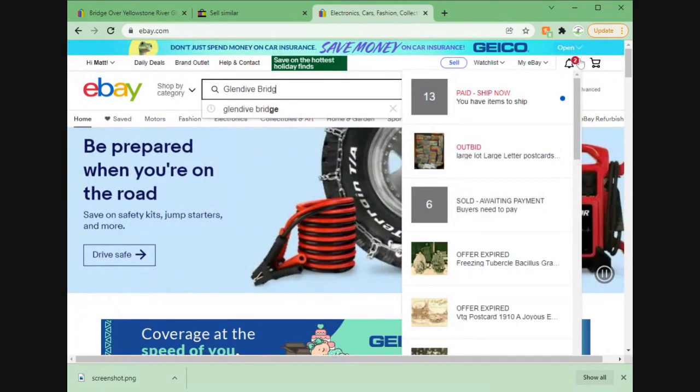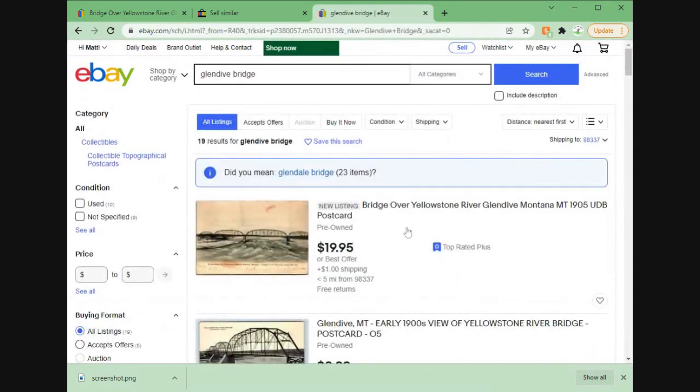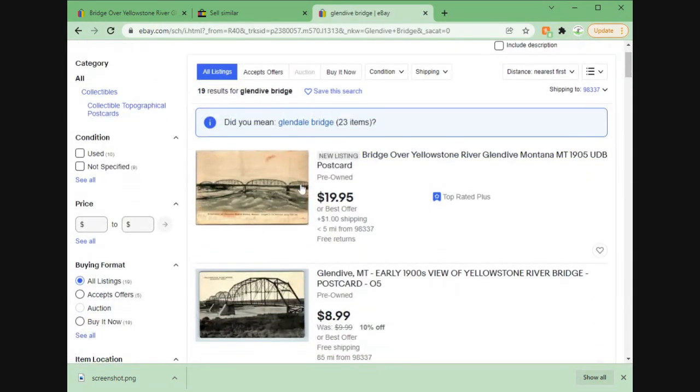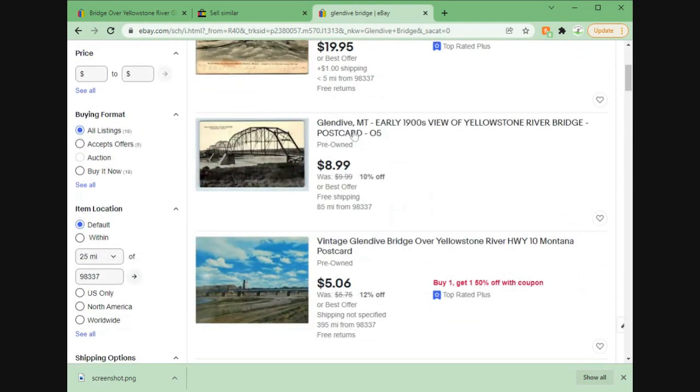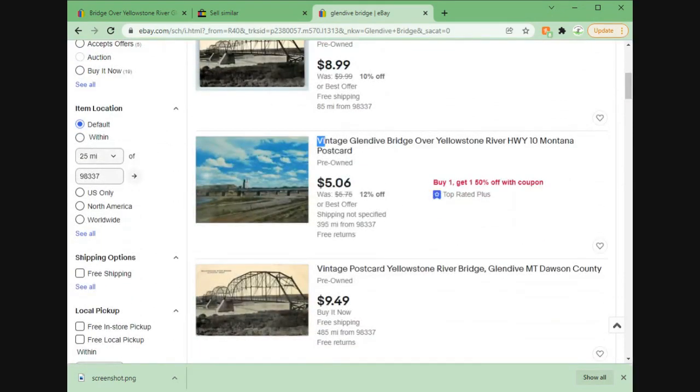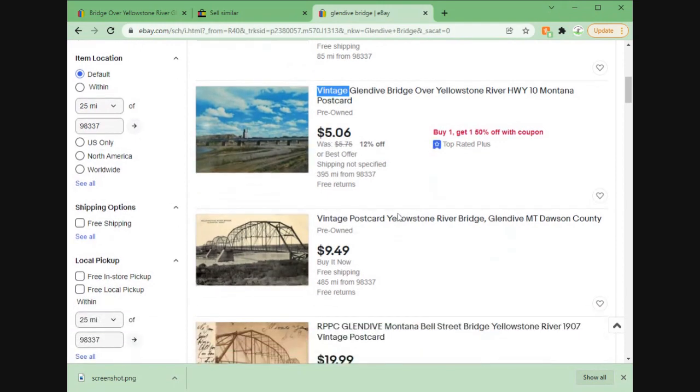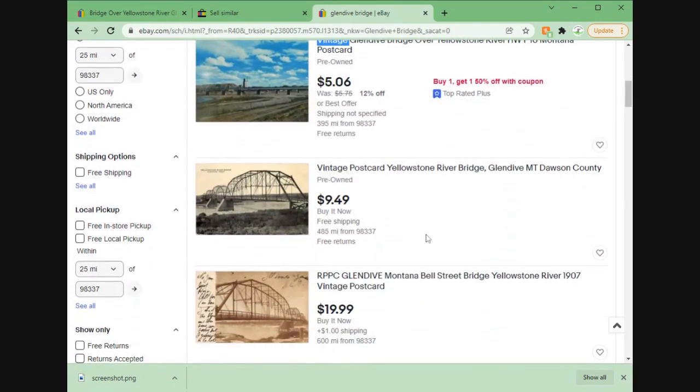Search for Glendive Bridge. So here's the one I recently listed. Here we have Glendive, Montana. We've got the state first. Vintage, you don't need this word. They know it's a vintage postcard. Don't put vintage in your postcard titles. It does nothing for you. Vintage postcard doesn't do anything.